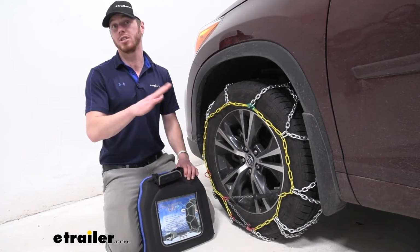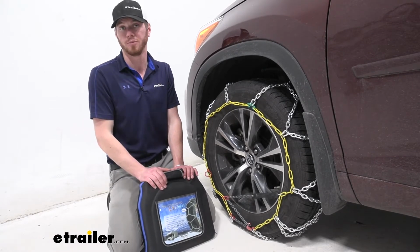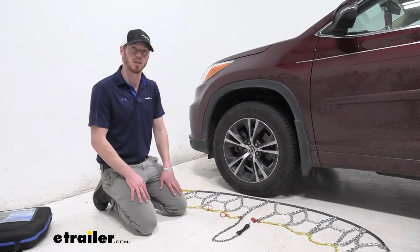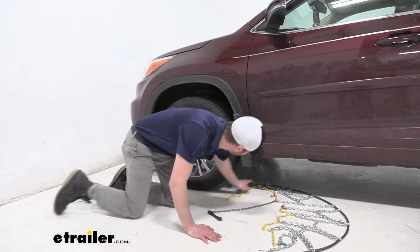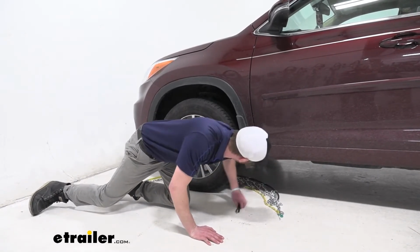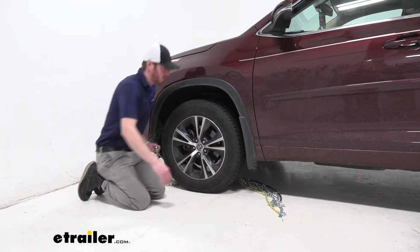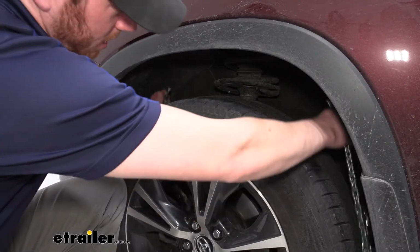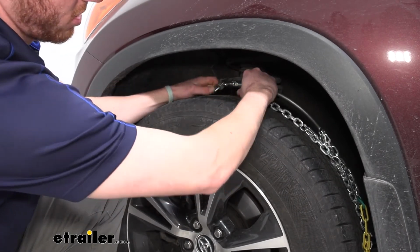And it is an extremely simple and straightforward installation, so let's go over that with you now. First thing we want to do is lay out our chains, make sure there's no tangles or kinks in any of the links, and if so, what we want to do is go ahead and slide this back behind the tire. Make sure that tensioner goes with it. And we're going to grab the ends of these cables here, go on the inside of your wheel well, and make that connection just like that.